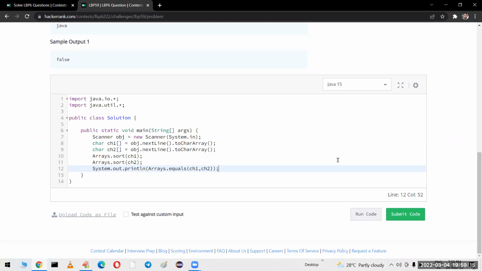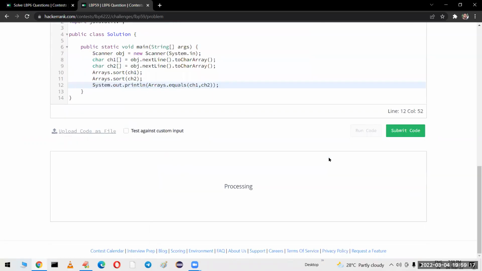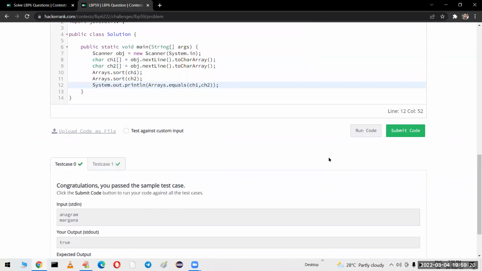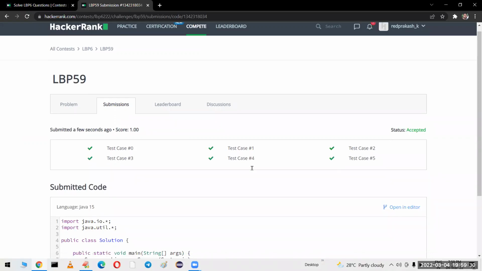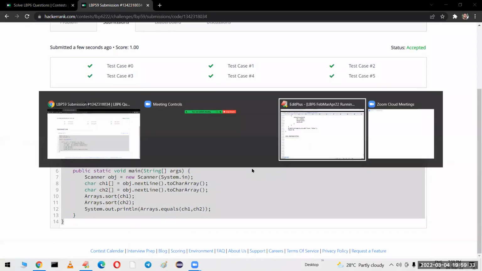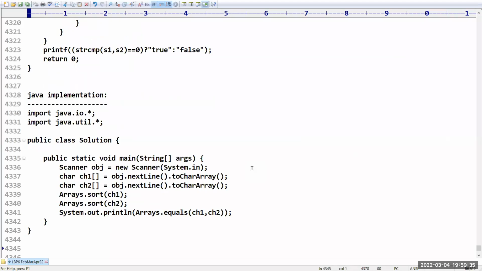Otherwise it will return false. Let me run the code. Yes, both test cases are passed. And submit the code. Yes, the remaining test cases also pass.